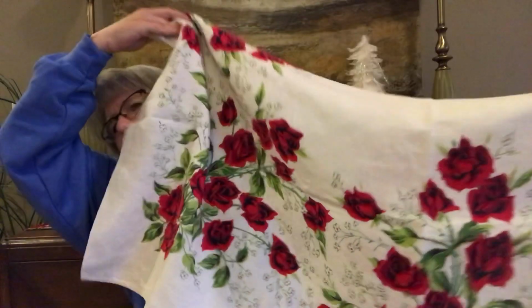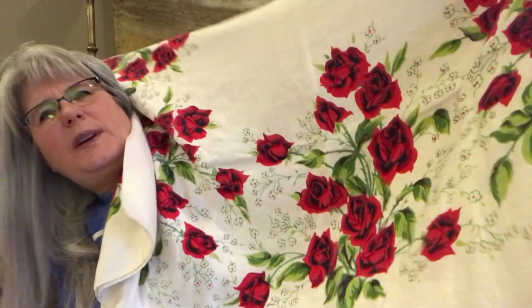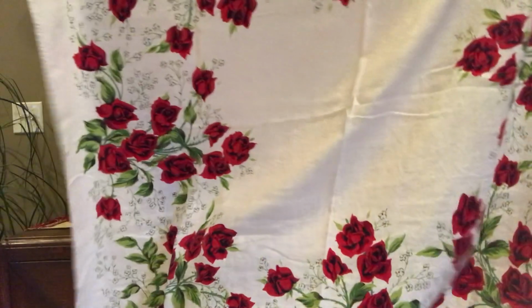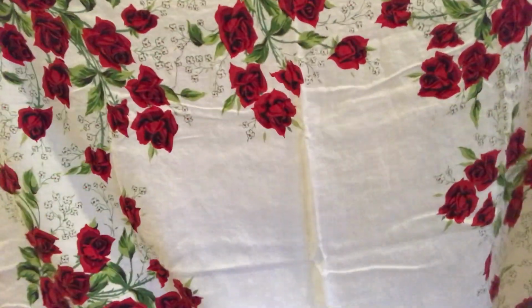Oh, it's a tablecloth. Oh my gosh, that's so pretty. Oh, it's got roses on it. Oh, isn't that pretty? I don't have any vintage Valentine stuff. This right here is going to go on my table in my kitchen for Valentine's. Oh my gosh. Oh, that's so pretty. Oh, I love it. I love it, love it, love it.